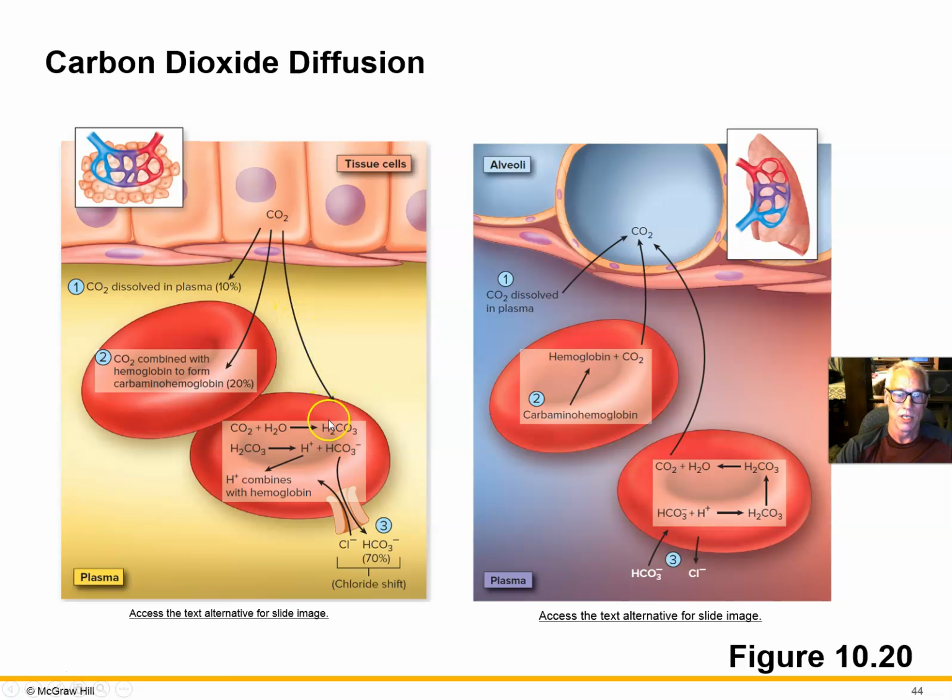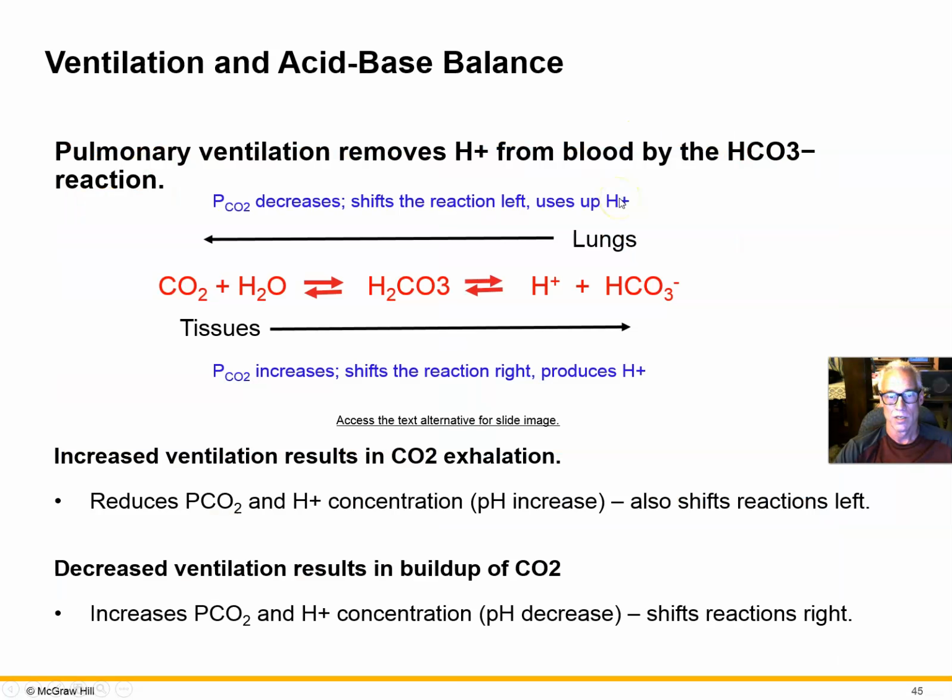Then finally we see CO2 being converted to carbonic acid by the action of carbonic anhydrase enzyme, and then dissociating to form hydrogen ions. The bicarbonate diffuses out into the blood, is transported to the lungs, and converted from carbonic acid back into CO2 and diffuses into the lungs. So CO2 is transported as bicarbonate ion largely.